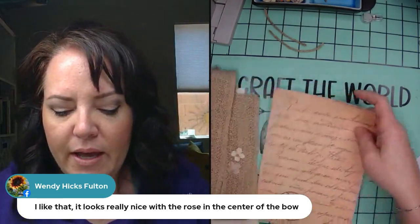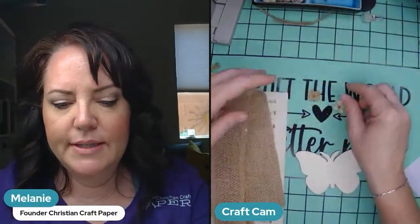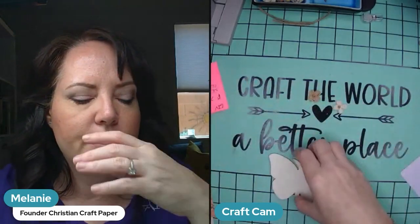But what I have grabbed out of my own stash is a couple of burlap flowers, just some burlap ribbon. I've grabbed a sheet of hymnal paper, and then a sheet of paper that has random writing on it. So what I'm going to do is show you how you can make this. Oh, and then I have this little strip of ribbon that I'm going to use for the body. So the first thing that I'm going to do is decoupage the butterfly first. This is going to be my background design.